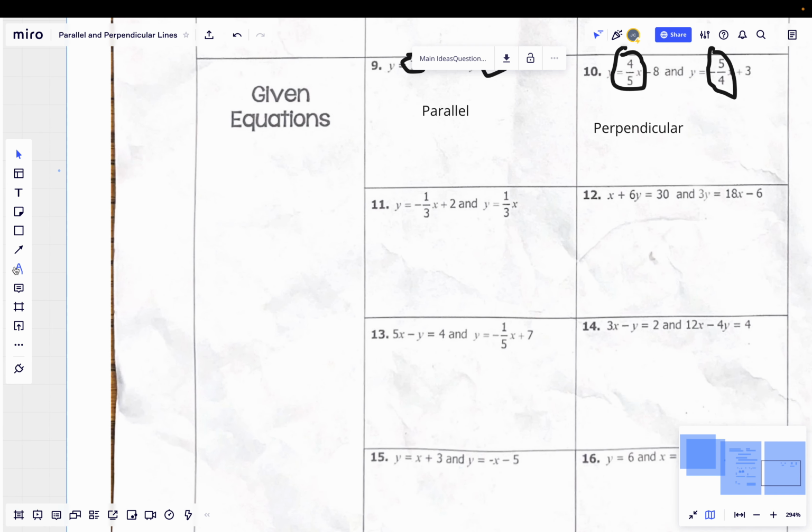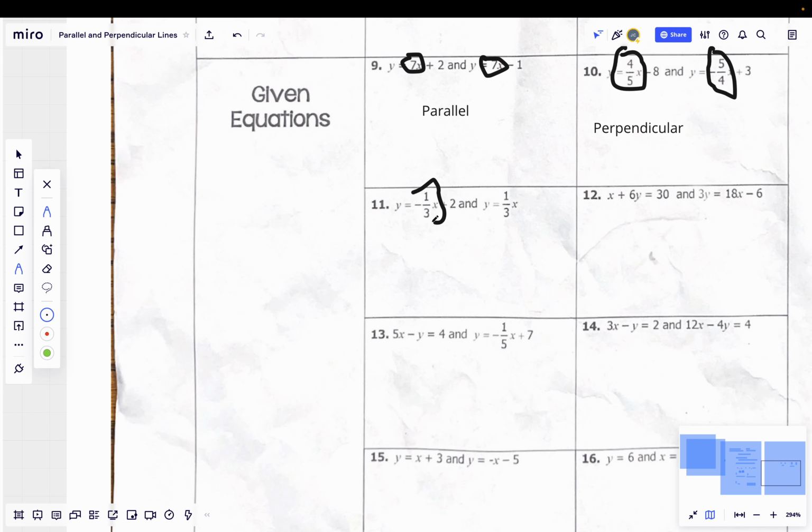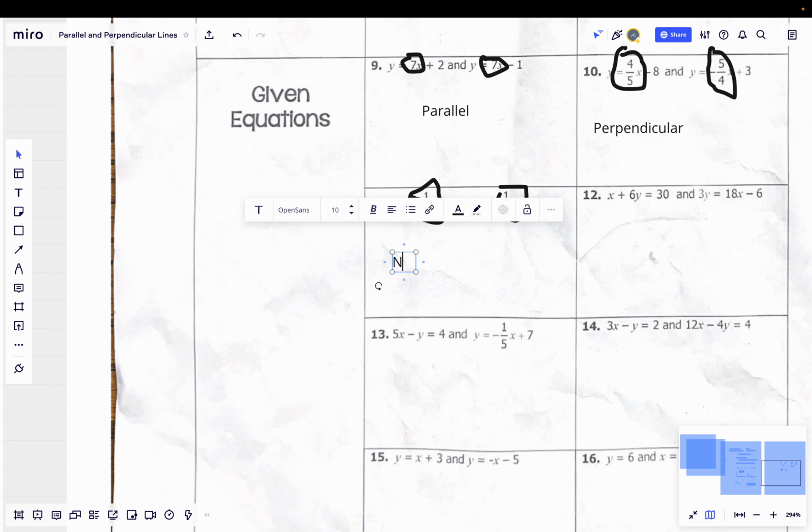Now about this one. We get y equals negative 1/3 x and y equals 1/3 x. So we circle negative 1/3 x and 1/3 x. Well, this is just parallel, they're the same slope? No. You have to remember there is the haunted negative sign. So they're just perpendicular, right? One is negative, one is positive? No. They are the same numbers, but when we flip it, it would be 3x. So overall, this one is neither. Sneaky, tricky.